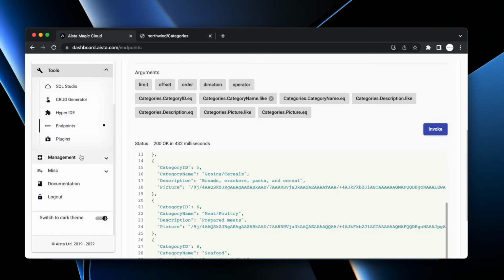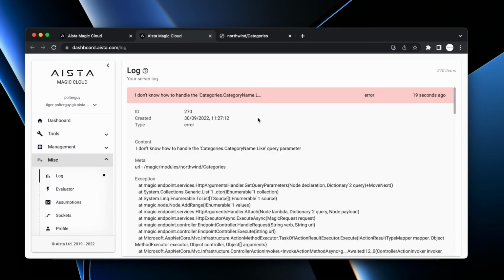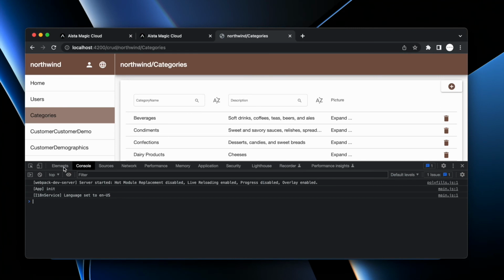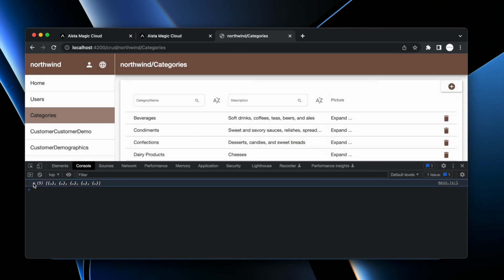Let's look at the network. Okay, so let's look at the log now. This is where the log becomes immensely valuable because we can actually see, okay, so categories.categoryName.like. Yeah, we had a capital L, small l. Caps lock was unfortunately locked. So let's wait for the compiler to recompile our Angular code. And then let's open the dialog and just simply close it immediately just to have our HTTP invocation kick in, at which point you can see it's returning 5 items.